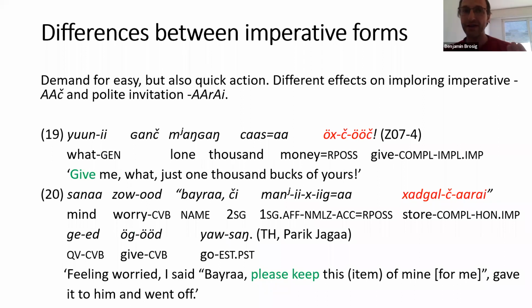If you have employed an imperative like arch in example 19, then the idea is do it quickly. It shouldn't cause you too many efforts. And here, this effortless, quick conduction of the event actually makes it more polite, which is the first thing that speakers will notice, than pure arch. While with a polite, formal, invitational imperative, like in 20, it becomes more urgent. It becomes a stronger order and less polite in the eyes of the speaker.